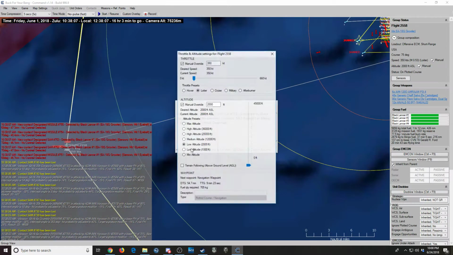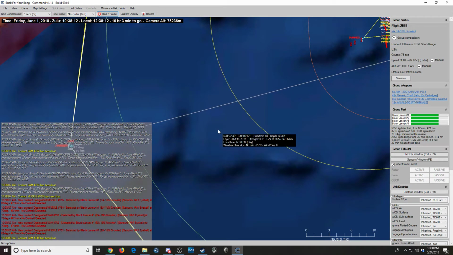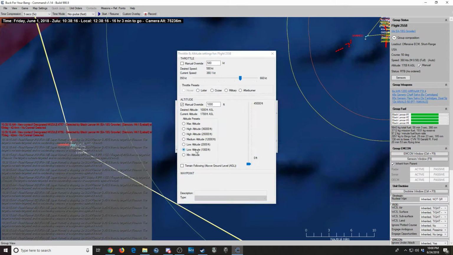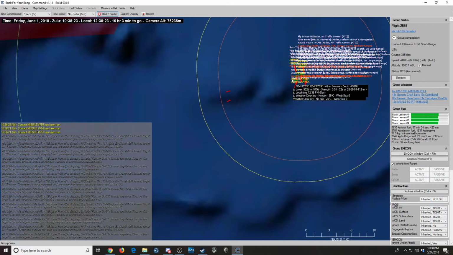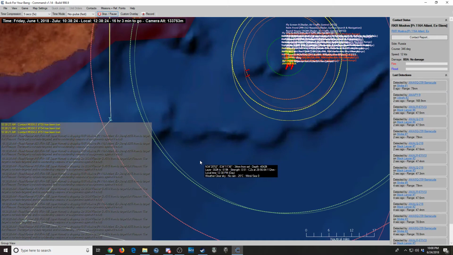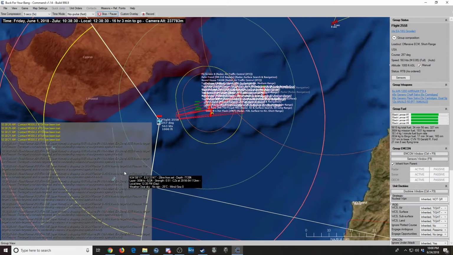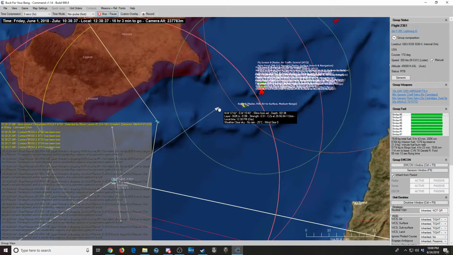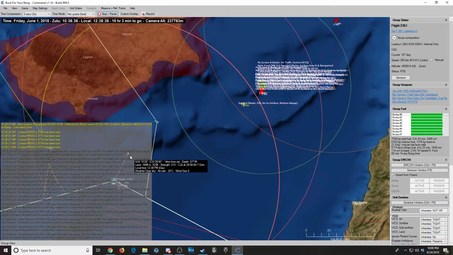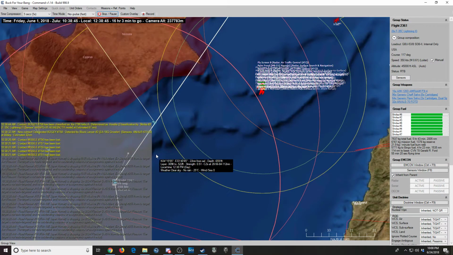And these guys now can go low and back to base at low altitude before they get shot at. We did not get any hits, which is most unfortunate, but it is what it is. We didn't expect that we would be likely to get much, so we can't be disappointed in that.